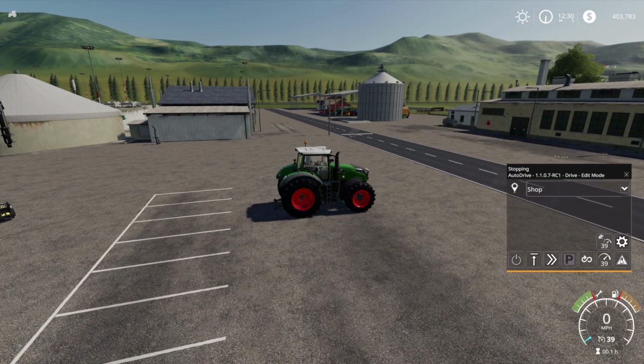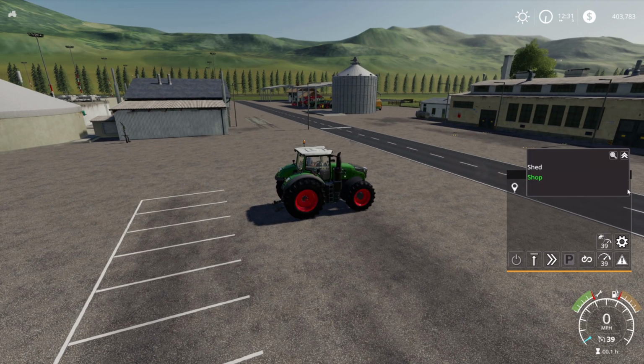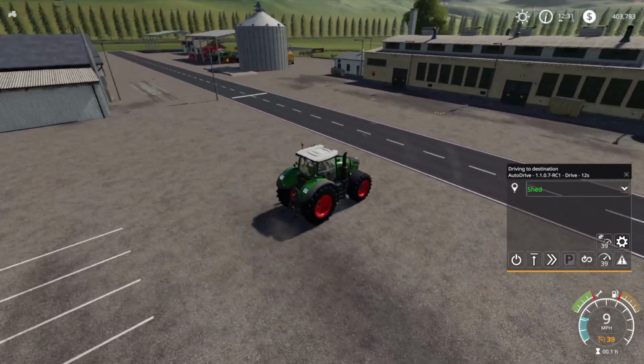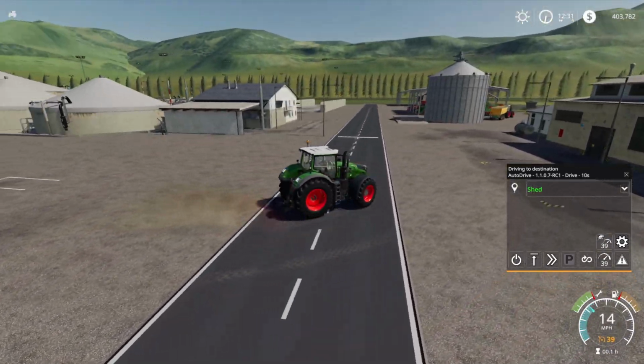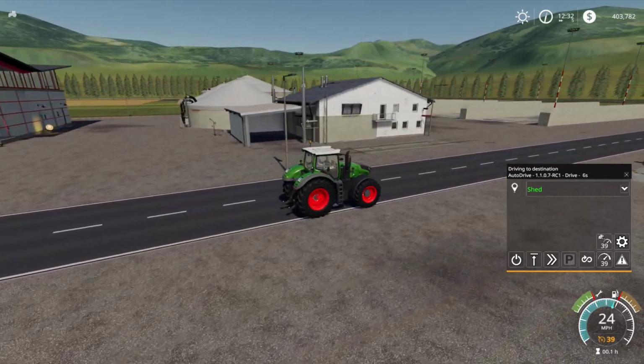Now it is still there, of course, there it is, but we don't want to see it the whole time. But now, with your drop downs, you can click shed, you can click load shed, and the tractor just gets on with it. So very handy indeed.